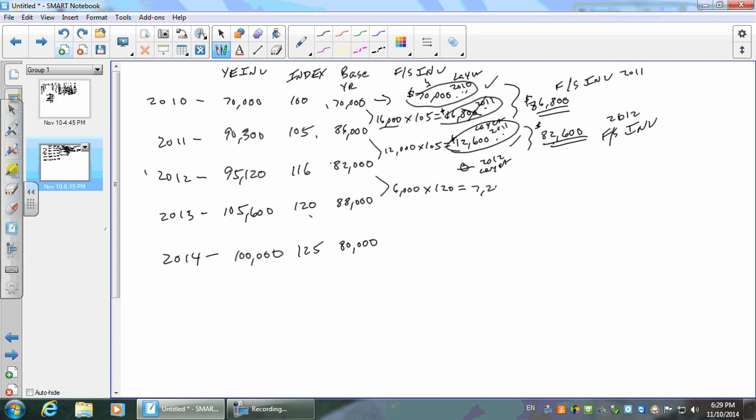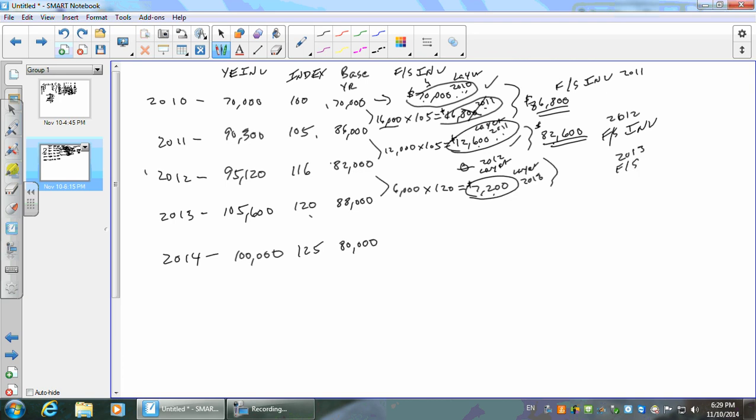Guess what that's going to be? That's going to be my 2013 layer, okay? So now look what you got. You have a 2010 layer for 70,000. Everybody agree? You have a 2011 layer left at 12,600. You can't get it back after you sold it. And you have a 7,200 layer from 2013, nothing from 2012. Okay? We keep track of these layers. Which one am I going to sell first? Obviously, the 2013 layer.